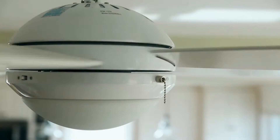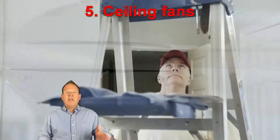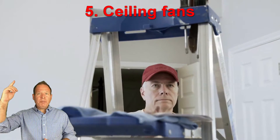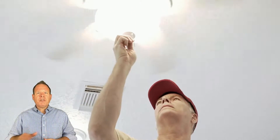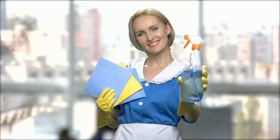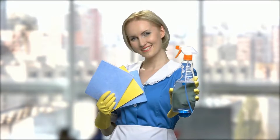You don't see it, but the top of your ceiling fan collects a lot of dust and grease. Turn the fan off and get a step stool so you can reach the top of the blades. Use a soft bristled brush to remove dust from the light fixtures and the casing, then dampen a few paper towels and use them to remove as much dust from the top of the blades as possible. After that, spray an all-purpose cleaner on each blade and wipe it clean using a dampened paper towel.